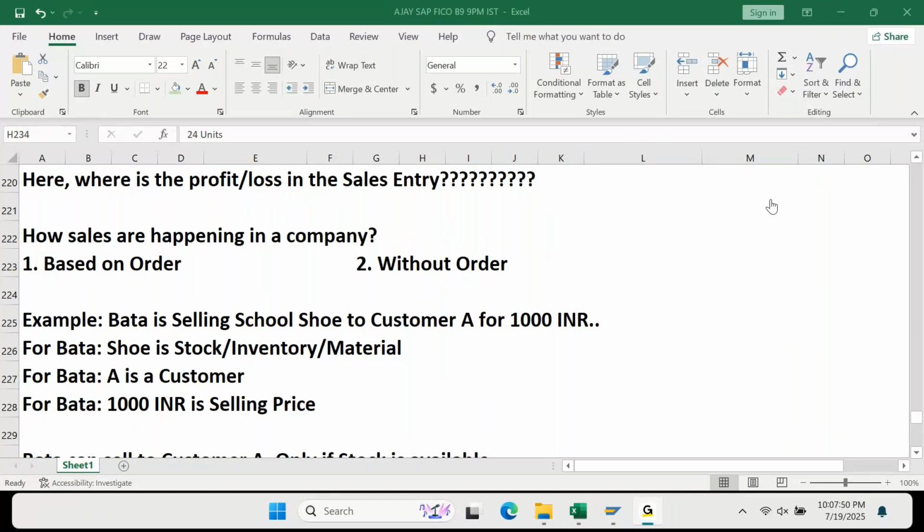Am I correct? You are not a registered supplier. You are not a registered entity. I will not buy from you even though you are giving me a low price, because I think tomorrow if there is any problem, how will I claim? You don't have any registration. You are not a VAT registered supplier, or you are not a GST registered supplier. I will not be able to purchase. As per the company policy, the vendor must be a registered one. If this criteria is not met, no business transaction with the vendor is possible.